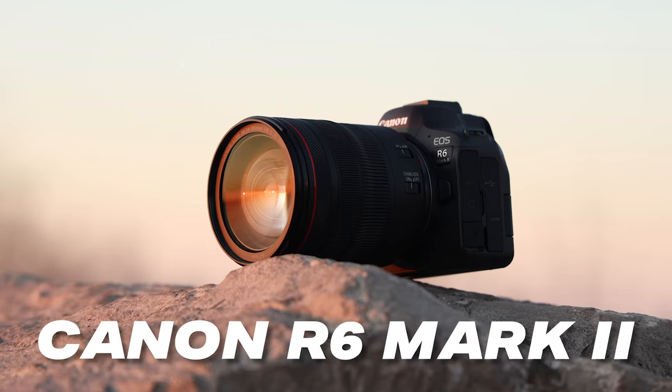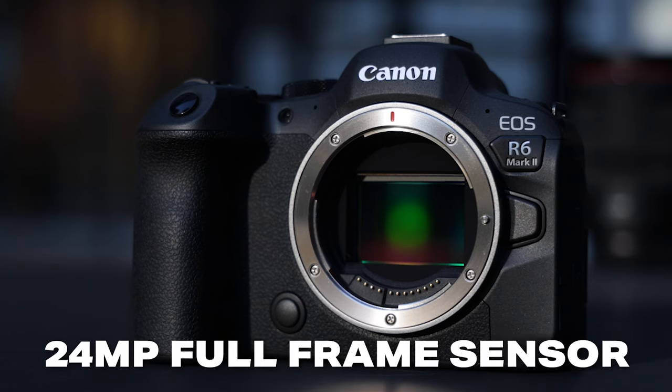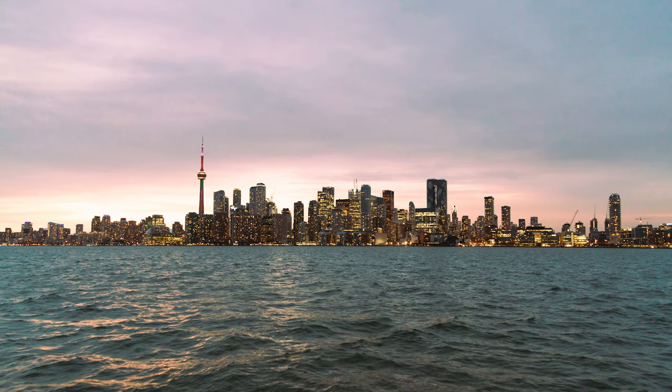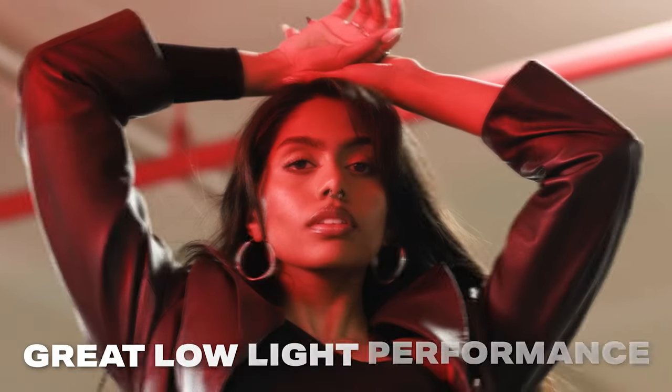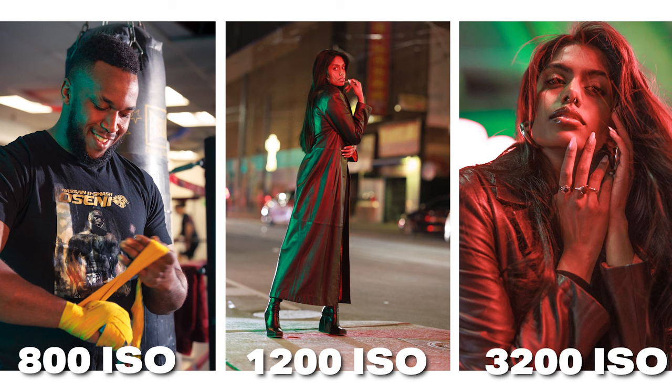If you're someone that's very serious about your photos and videos, chances are you probably want a full frame camera. The two best full frame cameras from Canon are the Canon R8 and the Canon R6 Mark II. The Canon R8 is actually $1,000 less than the Canon R6 Mark II while still giving you most of the same specs. Both cameras have a 24-megapixel full frame sensor that gives you a ton of resolution plus a wider field of view that arguably looks more cinematic. With the larger sensor you're also going to get dramatically better low-light performance, even better than the R7 — good at ISO 800, 1600, all the way up to 12,800 with perfectly clean, very usable photos and videos.